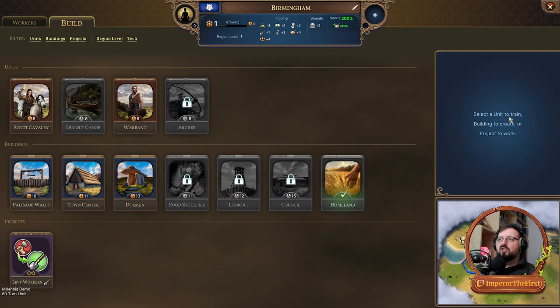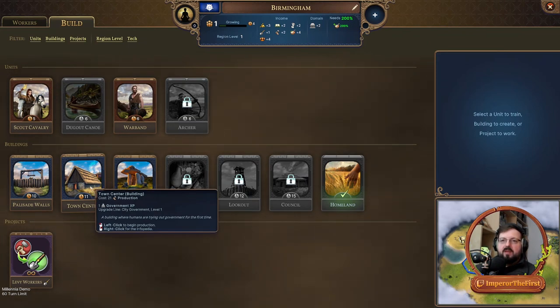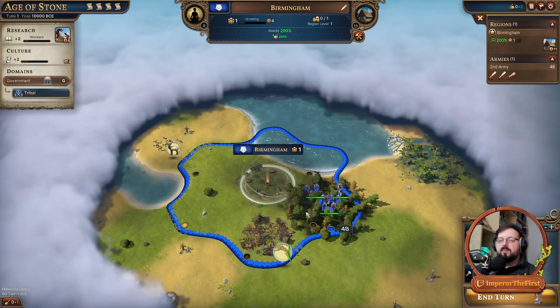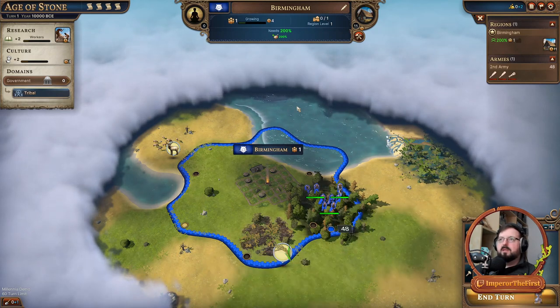I don't know. I'm not super happy with this. There is no queue. So you can select only one thing, and then once it's done, you have to select a new thing. Not super convinced with that one, but it's okay. Let's see. Town center building. I think we're going to go with the town center. Let's build that first. Probably we should build more combat units, honestly.